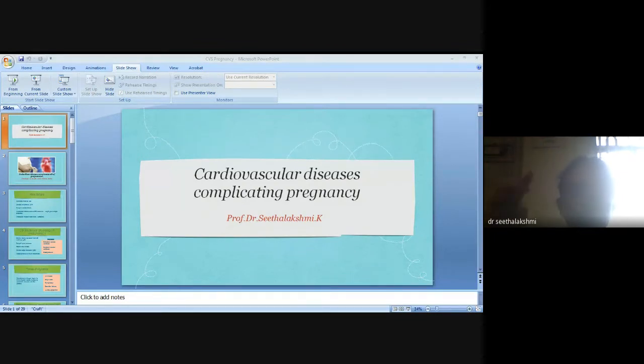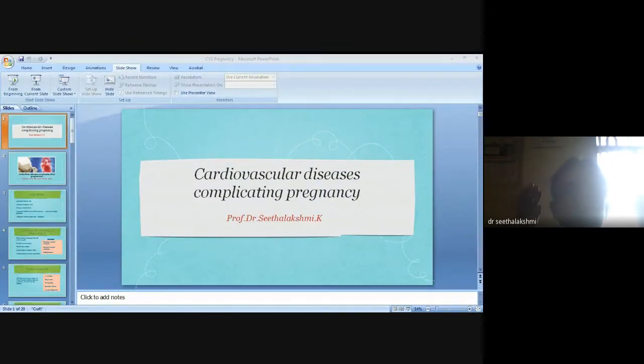So how will you diagnose the cardiovascular disease? If it is needed, then you order an X-ray chest with abdominal shield and then an ECG. In the X-ray chest, you may find cardiomegaly, increased pulmonary vascular markings, and enlarged pulmonary veins. And in the ECG, there will be T-wave inversion, maybe biatrial enlargement, and other dysrhythmia.